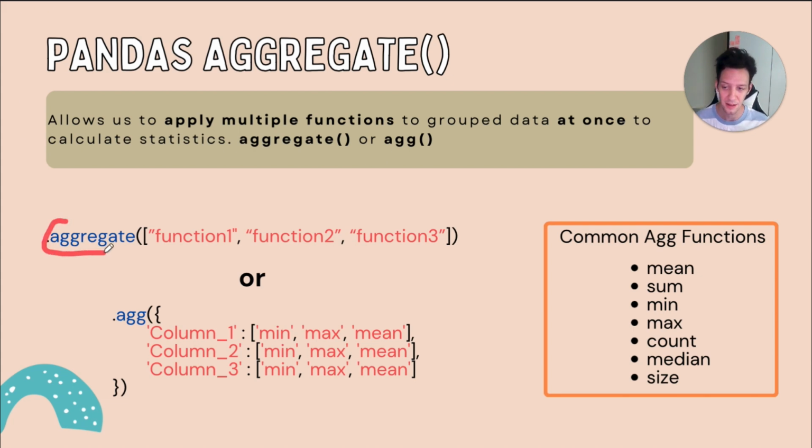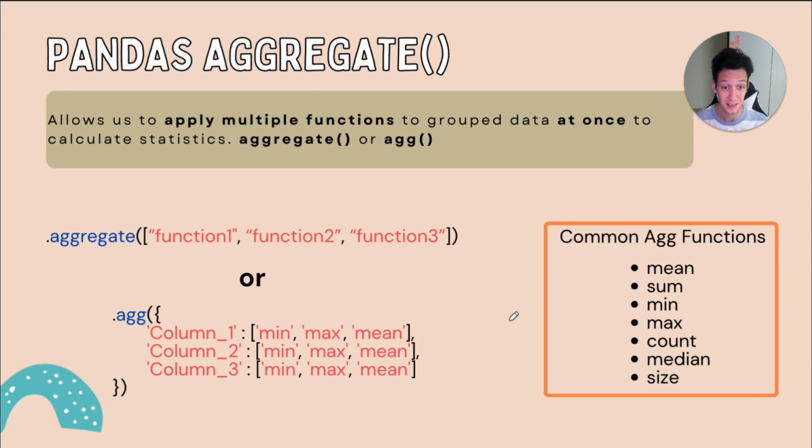So aggregate gets linked to grouped data. And really notice that I have a list here. You can put Python functions inside here, and these functions are going to be applied to your data. And over here, I've actually put some common ones. There are a few more, but the ones that I'm going to focus on today are going to revolve around this. So this is the most basic form of aggregation. I could apply min, max, mean, and all three of those functions are going to be applied to the data set at the exact same time.